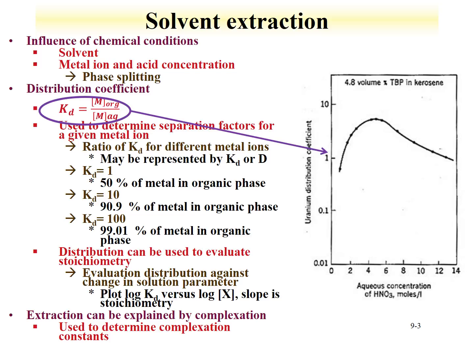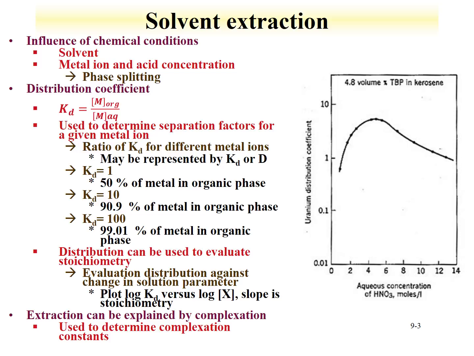Now if one looks at the distribution coefficient term, the concentration of metal in the organic phase divided by the concentration of metal in the aqueous phase, we see that if we're at 1, a 50-50 mixture, 50% of the metal ion winds up going to the organic phase. Obviously, if one wants to effectively remove the target metal ion from the aqueous phase or the organic phase, you'd want a distribution coefficient somewhere between 10, which is around 90%, and 100, which is around 99% of the metal going into the organic phase.